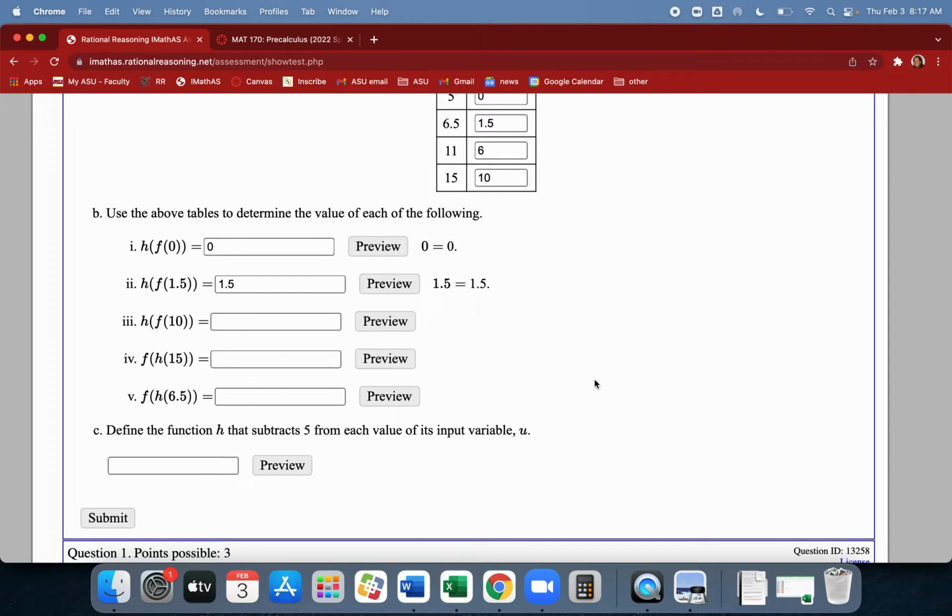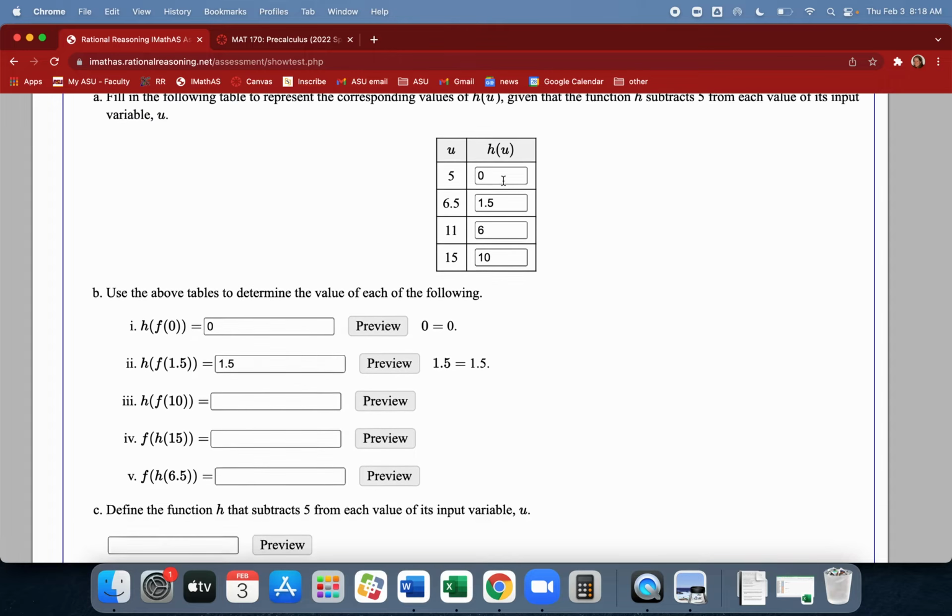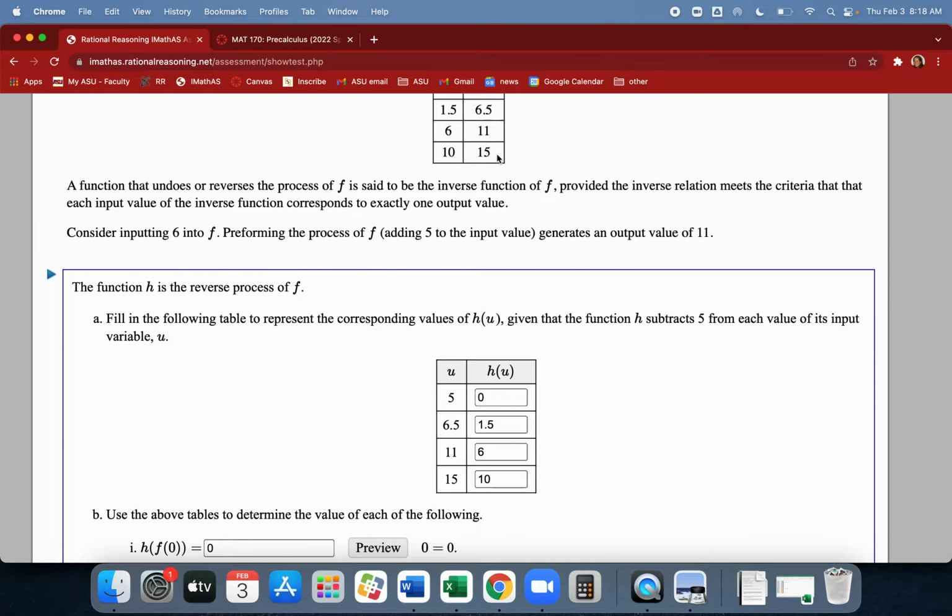So whenever I do this composition of a function and its inverse, I'm going to get back the input that I originally started with. If I have some input value, apply one function to it, and then apply that function's inverse, it kind of gets rid of the fact that I used the first function in the first place. So h and f cancel one another out. I'm back to this 1.5. And it doesn't matter in what order either, as long as the input values are defined. h of 15 means something. h of 15 is 10. f of 10 is 15.